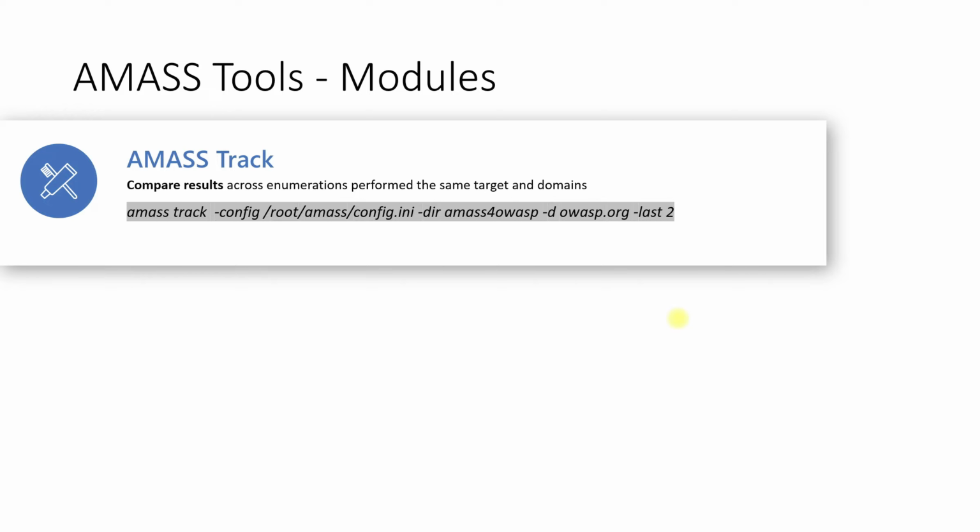For example, you perform a reconnaissance in the month of December, and now in the month of May, you want to see what kind of differences you have noticed. For example, any URL change, the IP addresses, any new URL popped up. So if you perform the reconnaissance in December and now, it will show you the differences between these two.